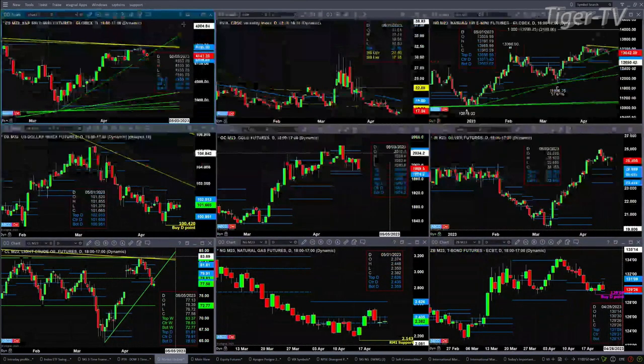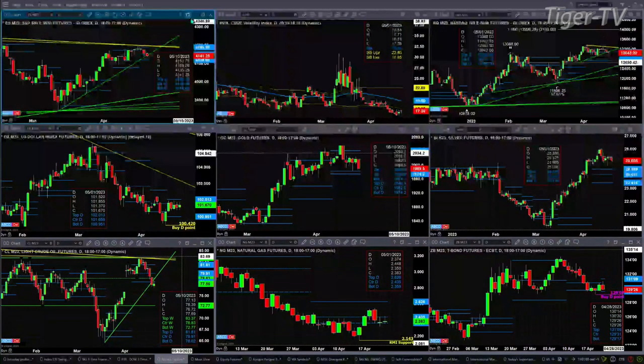We begin with the ES Mini, just trading within its daily profile, between the levels of support at 41.18 and resistance at 41.88. Price is testing a little rising trend line, so a close below that trend line today would suggest a move back to the bottom of that profile at 41.18. Spot momentum still below its 50-day exponential moving average, so that gives the buyers a bit of an edge out there.